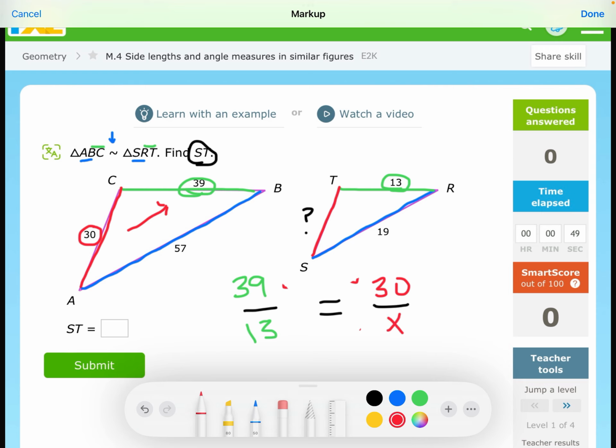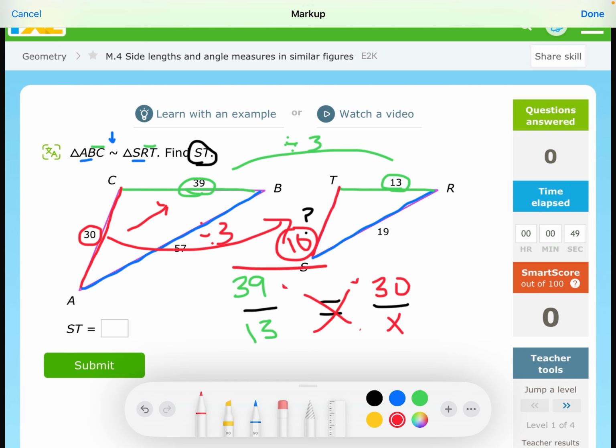Now, with similarity problems, you have 2 options. You can use the proportion, or some of you may have noticed, hey, 39 and 13, isn't this just saying divide by 3? Right? 39 divided by 3 is 13. And if you notice that shortcut, you can take advantage of it, okay? Rather than doing all this cross-multiply nonsense to get x, you could just say, wait, if I notice that the side length is getting divided by 3, you can divide by 3 again, and this just comes out to be 10. Okay, and that's actually what I would recommend you do if you see an easy pattern like that.